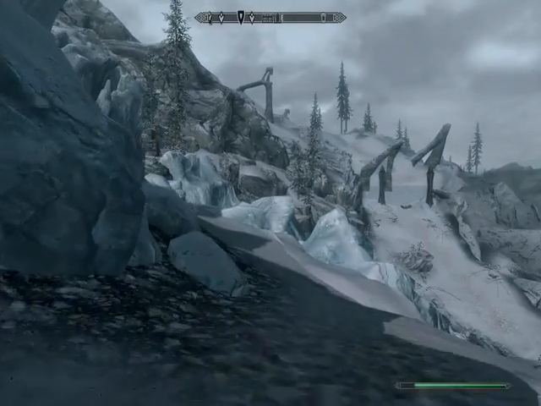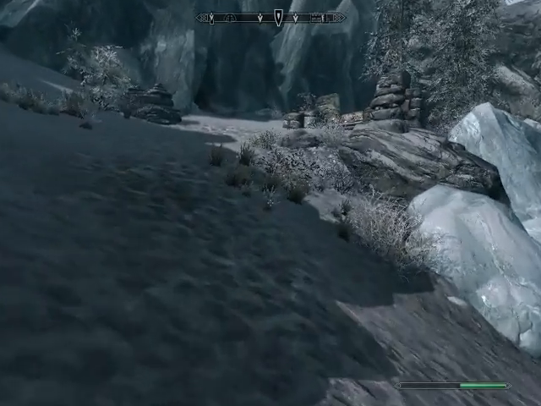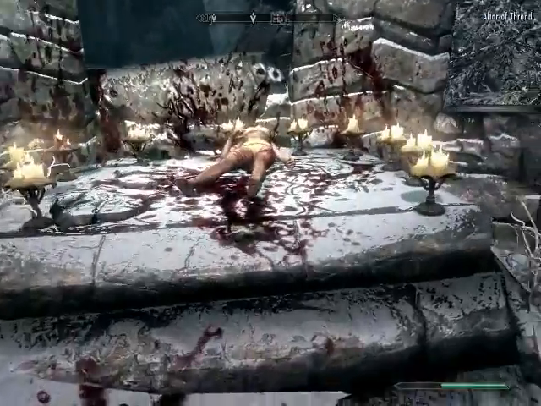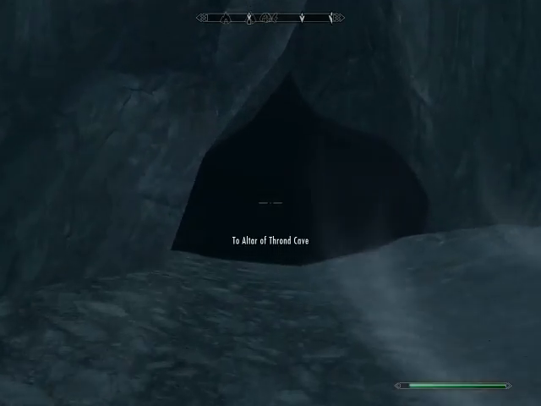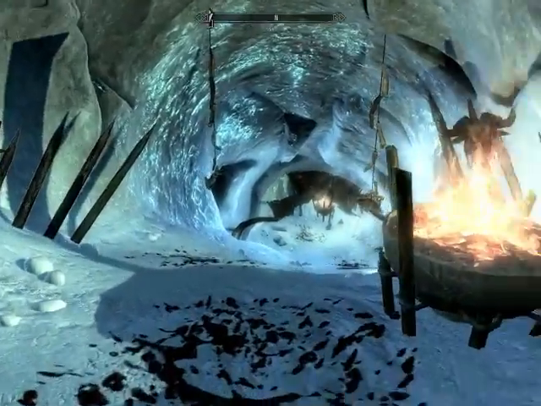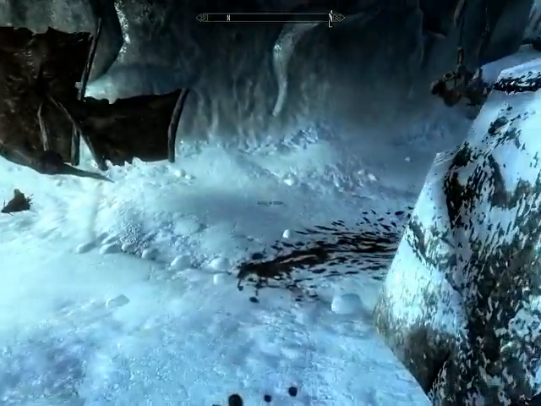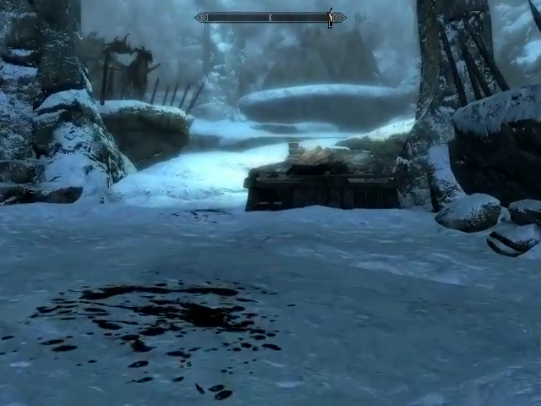And let's move on. Okay, there's another place marker up here. Altar of Thrond. I'm not sure what a Thrond is, but it doesn't look very inviting with a dead body there. Okay. So I don't have any quest in here, but these look like Forsworn, more or less. I guess it would be weird for the Forsworn to be here. I mean, apart from me, of course. At least I'm role-playing myself as a Forsworn.